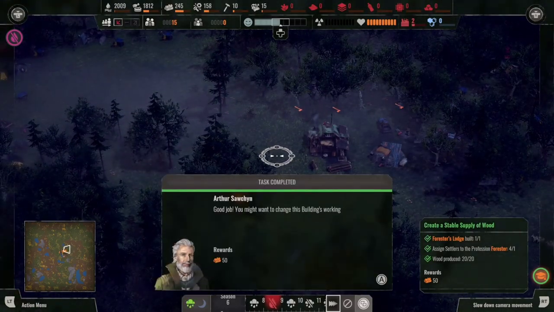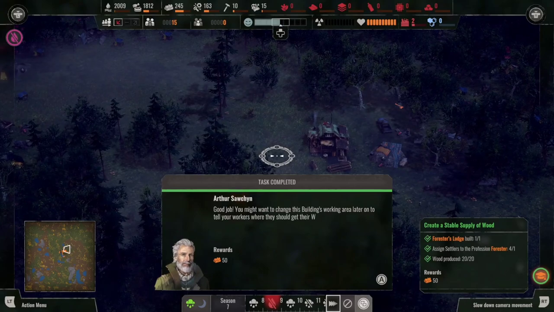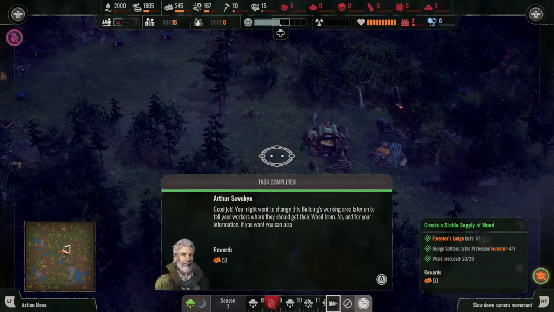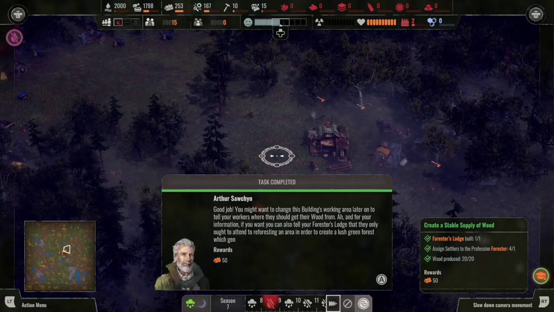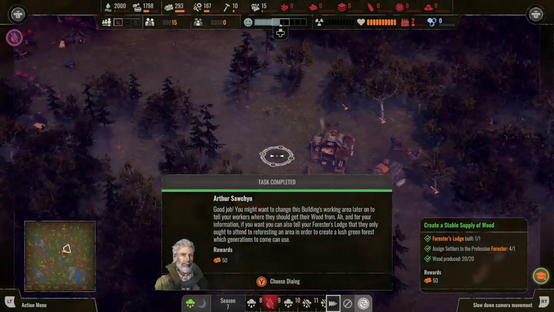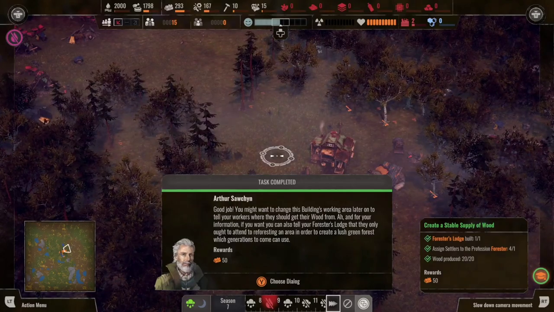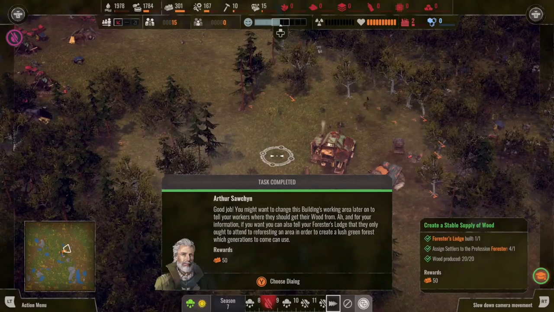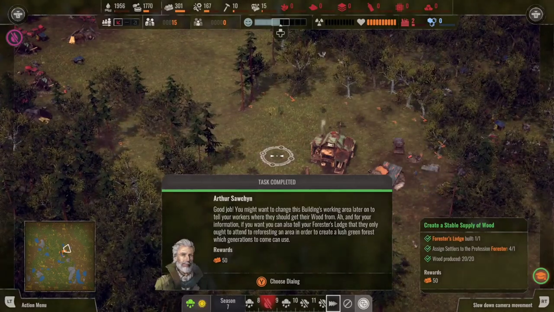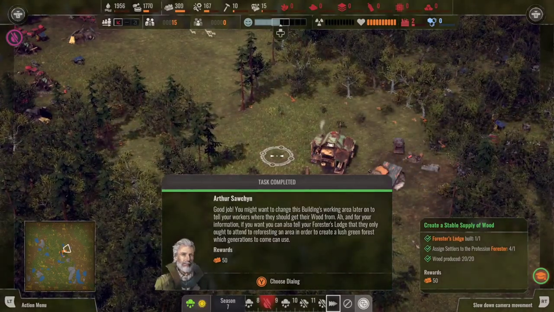Good job. You might want to change this building's working area later on to tell your workers where they should get their wood from. And for your information, if you want, you can also tell your forester's lodge that they only ought to attend to reforesting an area in order to create a lush, green forest which generations to come can use.